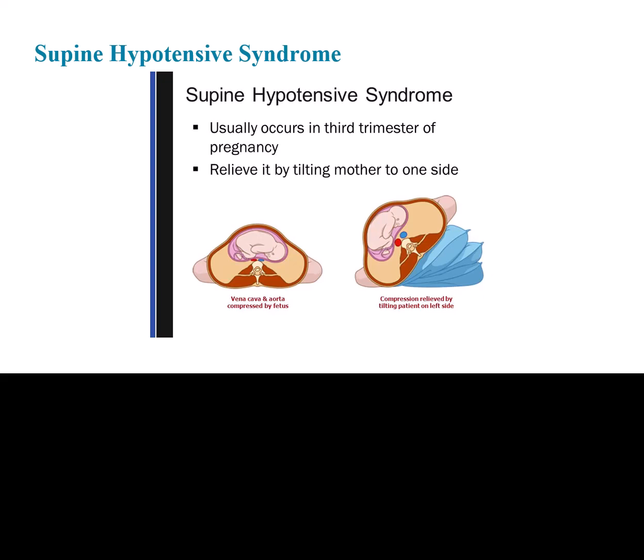Now, this is the thing that you have to watch, ladies and gentlemen. And you guys would be very, very good at this, in my opinion. Make sure that you get a good baseline assessment of your patient at the scene so that you can compare and differentiate what is happening if your patient begins to crash, to go into shock on the way into the hospital. Again, the very first thing that you want to do, and actually in this situation, you don't want to put mom into a supine position to begin with. Whether she's on a backboard, if you decide that you've got potential spinal injuries or not, we want to tip her up on her left side. So roll her up on her left side, let gravity be your friend. It basically just kind of rolls the fetus off of the inferior vena cava, restores preload, and everything is fine.